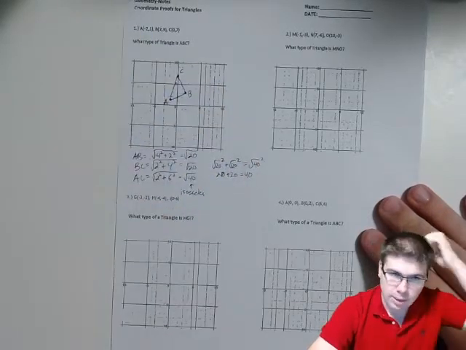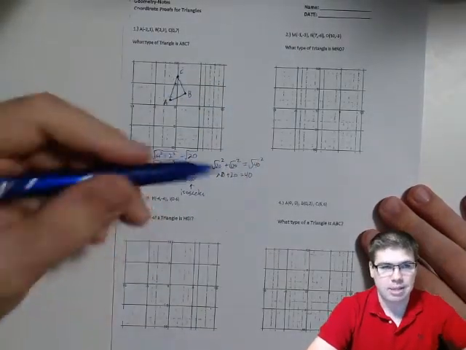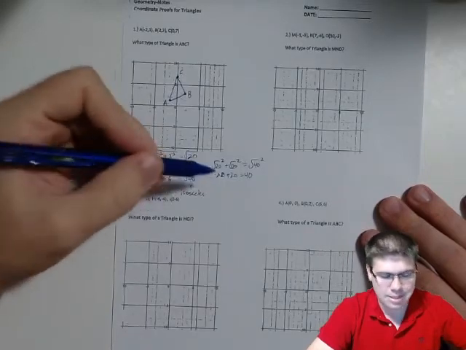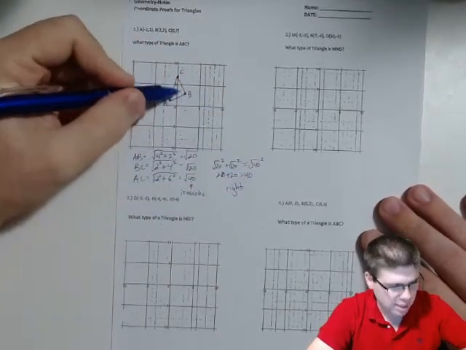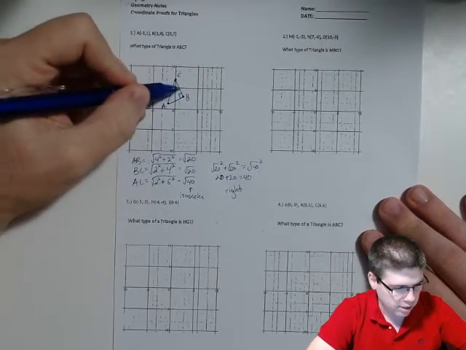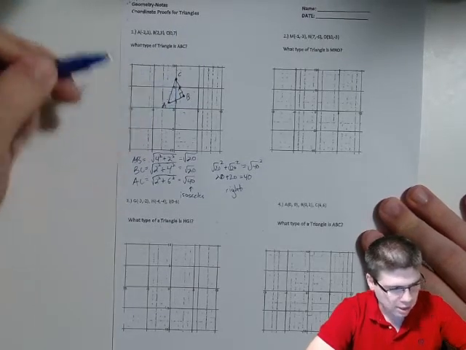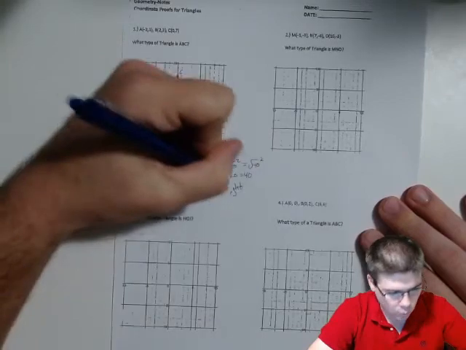Yeah, that works out. So what does that mean? That means Pythagorean theorem worked out. That means that this is a right triangle. So, and you could probably spot that out. Now, this appears to be a right triangle, and these lengths are the same. That is an isosceles right triangle.